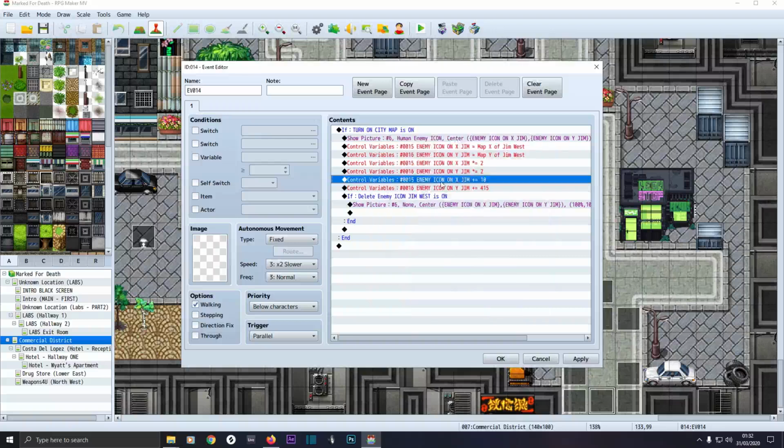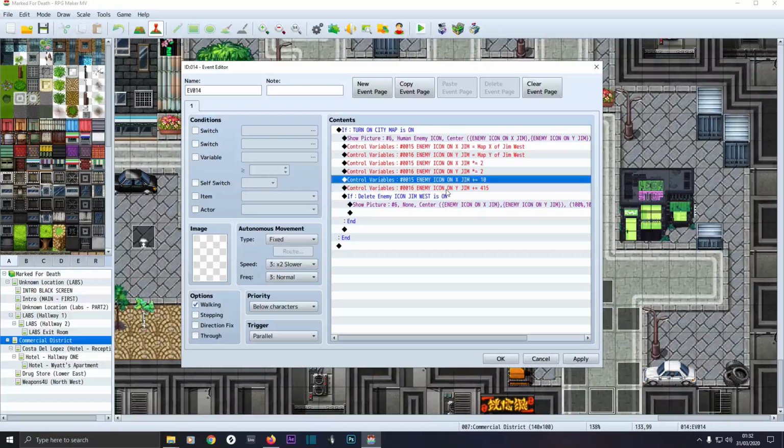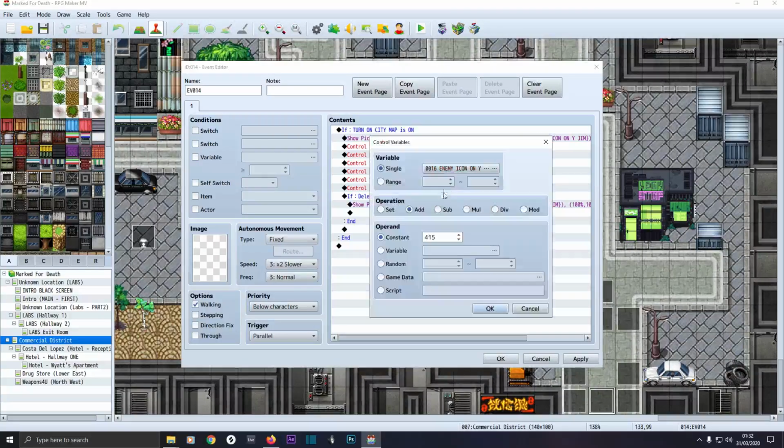Then the X enemy icon on the X position of your map, if you've relocated your map from the default position. So you want the X value up here, and you want to add 10 on that one. Then you want the Y value for the map coordinates on add down here, look.